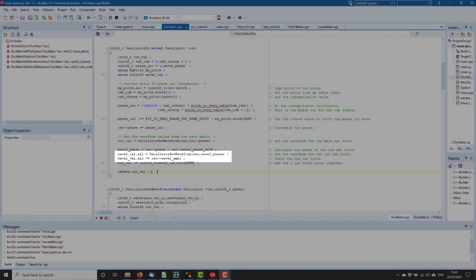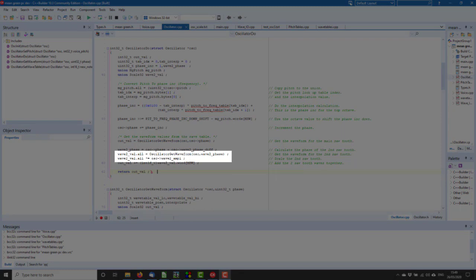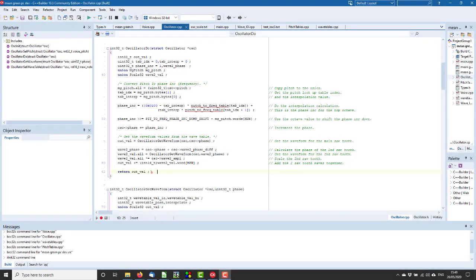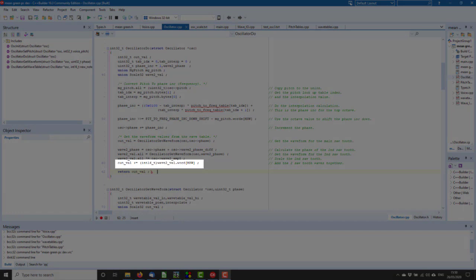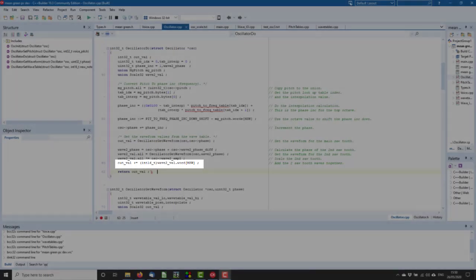So we have a wave 2 val, which is actually a scale 32 for reasons we'll see, and we now get the sawtooth wave for that from the OS2 wave phase, using the same function as we did for the original sawtooth wave, and we multiply that by wave 2 amplitude, which is plus 100% to minus 100%, as we saw in the little demo, and we add the most significant word of that, because if we multiply 16 bits by 16 bits we get 32 bits, and that's our out val.